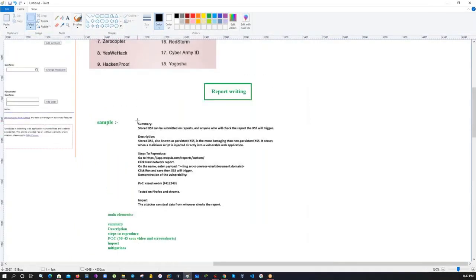If there is a private bug bounty platform, they'll give you an email, right? So what you do is write down all this content in a document, and while sending them the email, in the email description, tell them that this is an emergency, this is the vulnerability we have found, a high level critical bug.